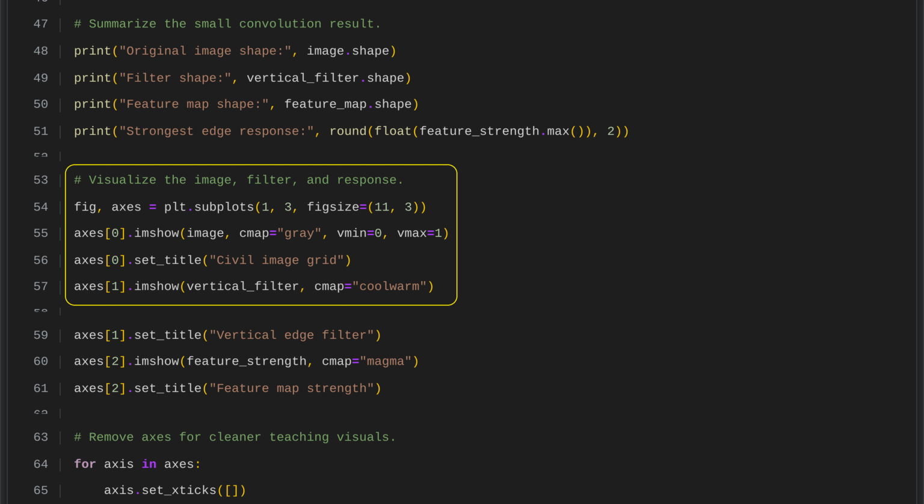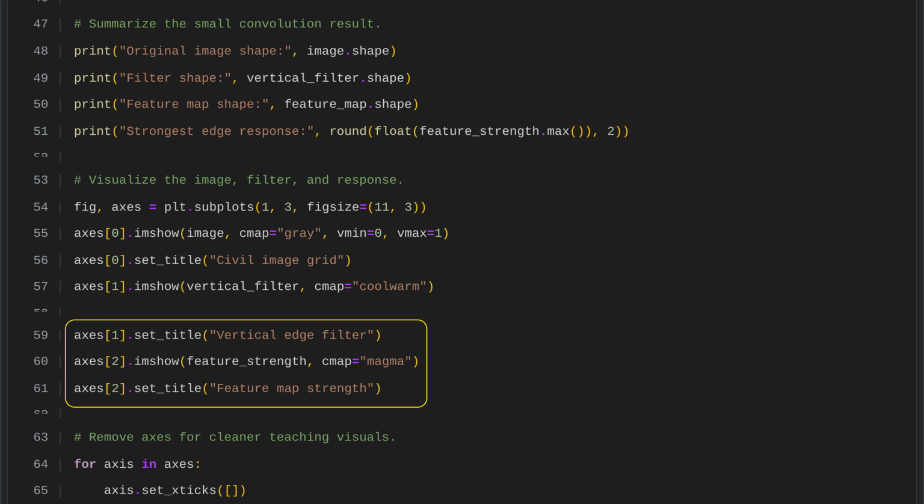The second subplot displays the vertical edge detection filter using a contrasting cool-warm color map and is titled Vertical Edge Filter. The third subplot shows the strength of the resulting feature map with a magma color map, making the intensity of detected patterns easier to interpret.